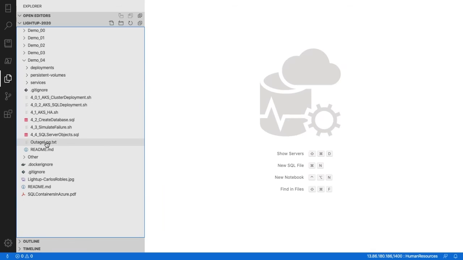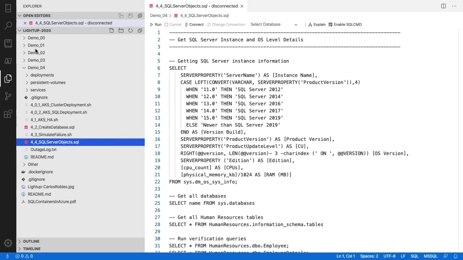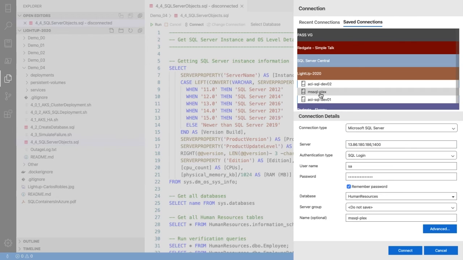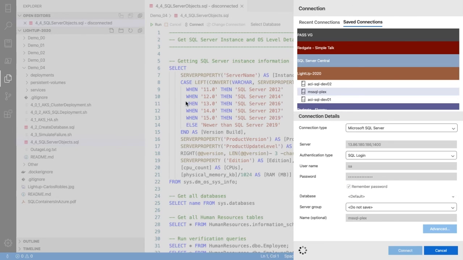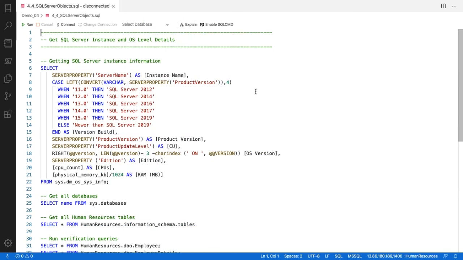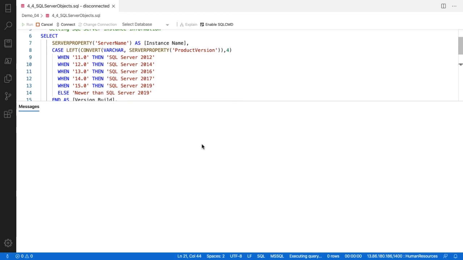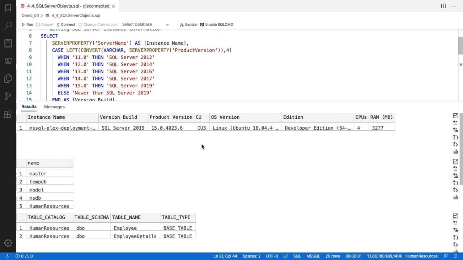So what about if I run a query really quick? That's the last part of this demo. Where'd the query go? There you go. Let's run a query to make sure my data is there. All right. So this is going to grab the version of SQL Server, the list of databases, list the tables, and finally list the data on those tables. Let's do it. Done.